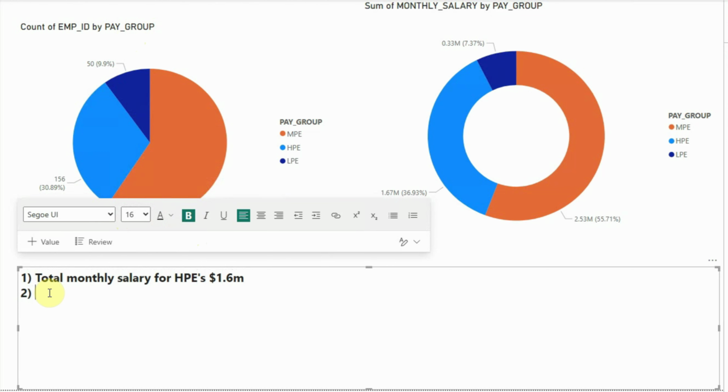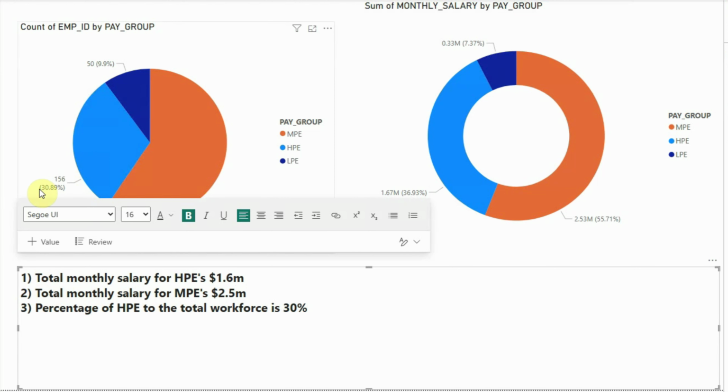Number 2: total monthly salary for MPEs is at $2.5 million. And the third conclusion is: percentage of HPE to the total workforce is 30%.